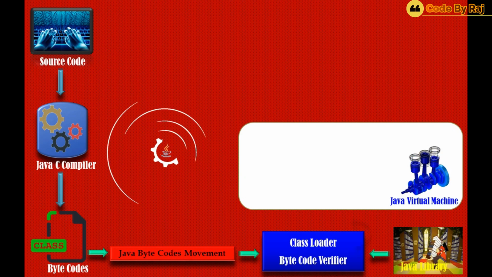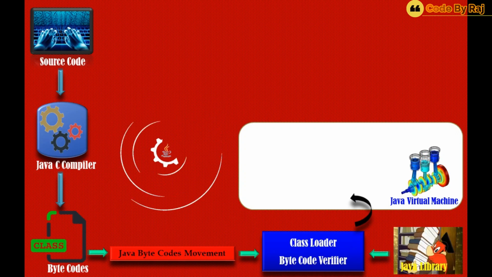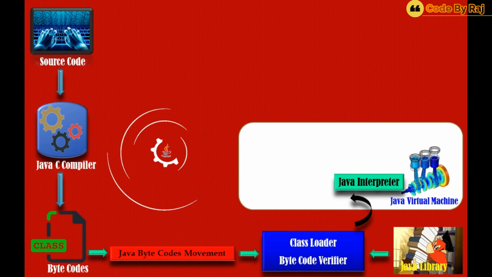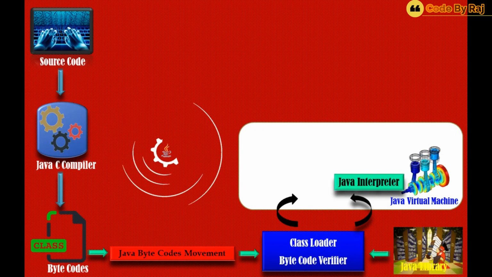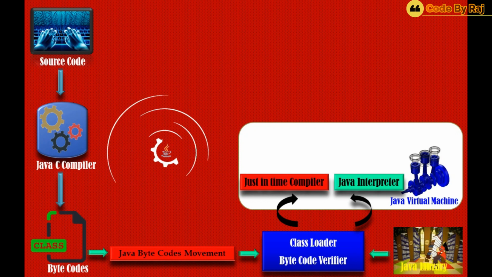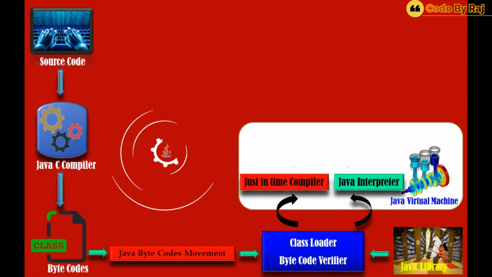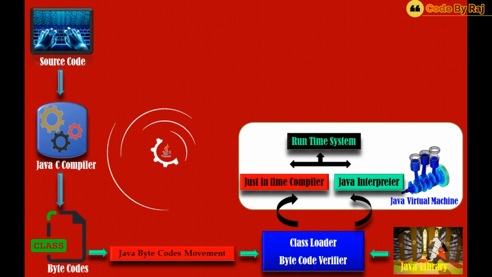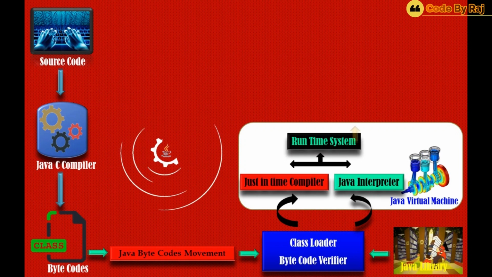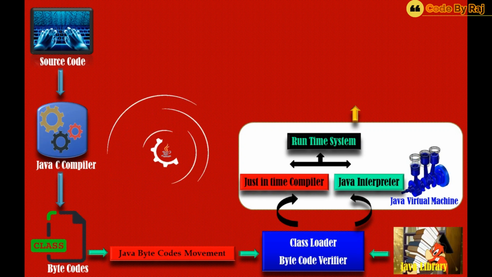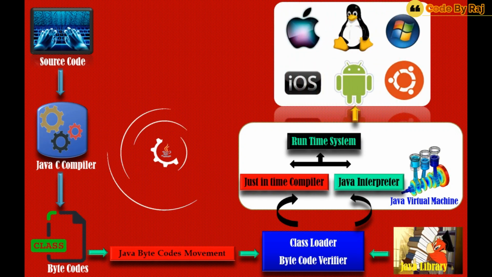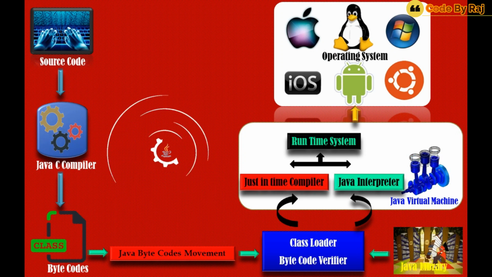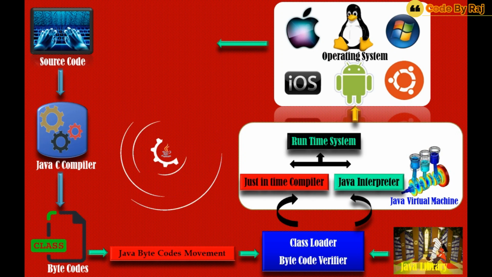Now the main objective of the bytecode verifier is to ensure that the code that you have written has not been tampered with. This could be something that happens while you're transferring the file, or someone could have purposefully changed your code, and your bytecode verifier always ensures that it is the same as what you have written when you compiled it.